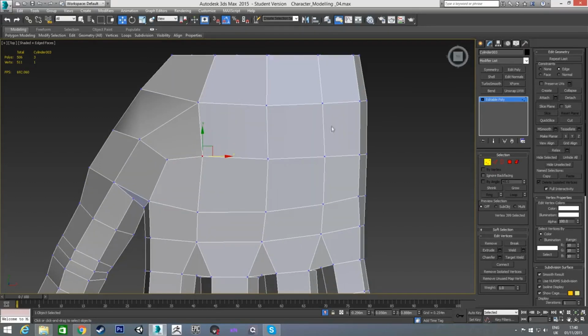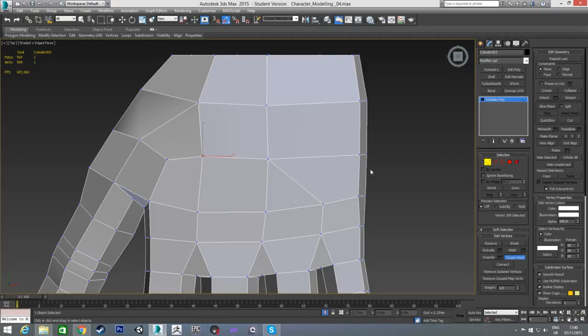What I'm going to do is turn off edge constraints anyway, and try to weld some of these together. So I'm going to weld from this vertex to this vertex, and this vertex to this vertex, and then close this one at the end as well. So what we're left with here is a triangle at this point.